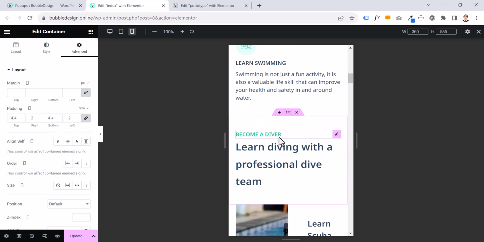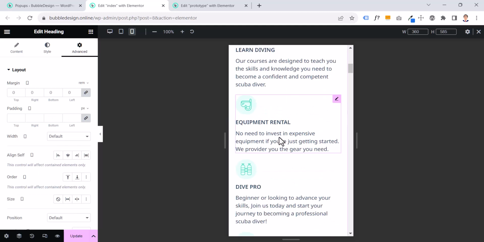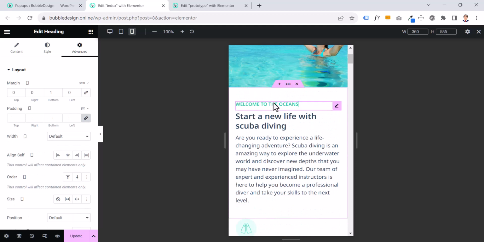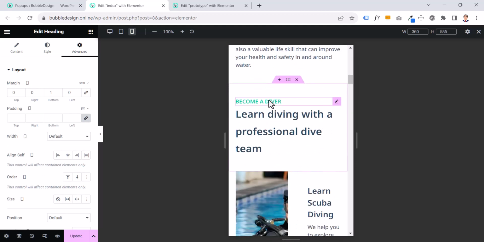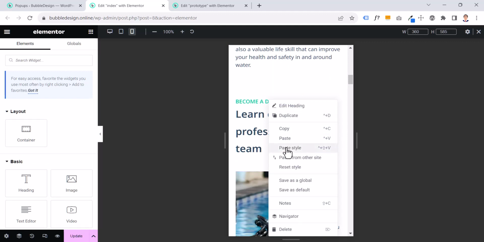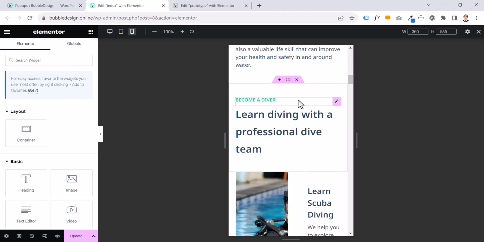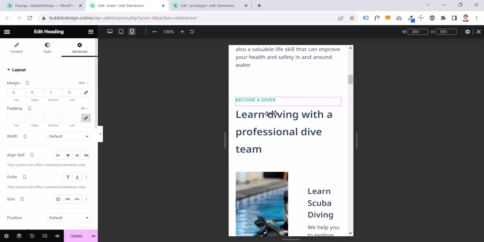Next section, again, we can just copy and paste because we have already done this. This subtitle is repeating itself all over the design. So we just copy and paste the style, and as we do that, it pastes the mobile version style to it. Okay.